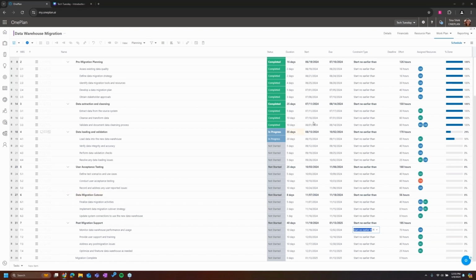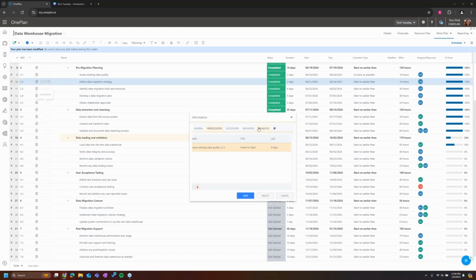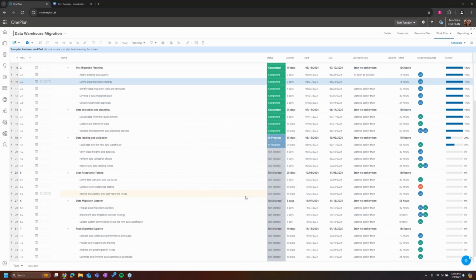So you can go ahead and reset these constraints actually. If you have the constraint type column in the view, you can set this to as soon as possible, which is going to be your most common constraint, right? Or you can go into, again, click on the contextual menu, advanced edit. And if you go to advanced, you can update this constraint type. So I'm going to set it to none, which also equals start no earlier than. And that is how you can reset and get rid of constraints and update them if you're having issues with your schedule.